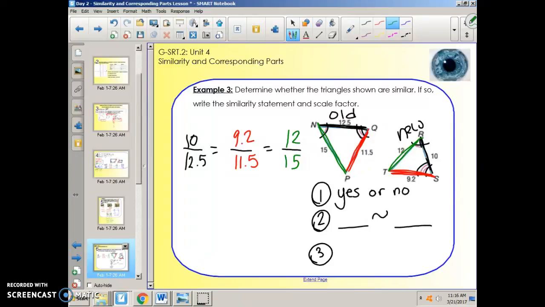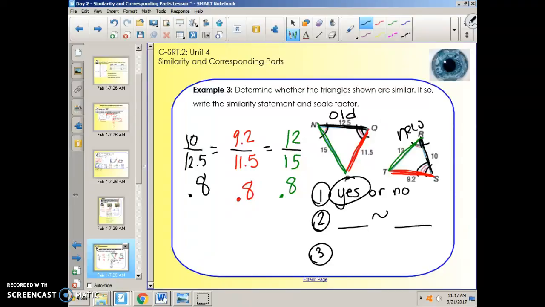So I would divide all of them, okay? Now I've actually already done all of the dividing, so I know what the fractions are supposed to be. So I'm just going to write what they should be, but you should try and calculate it on your own as well. Remember, it's top divided by bottom. If you do it correctly, they all come out to 0.8. So that actually tells us that, yes, it's similar.